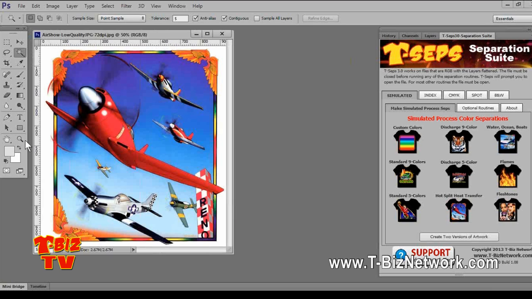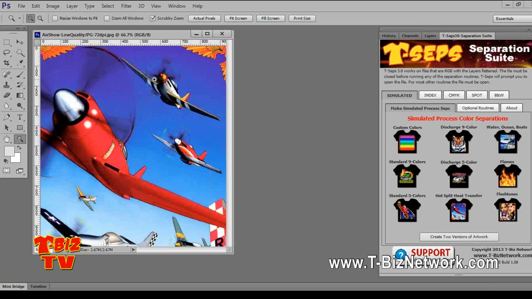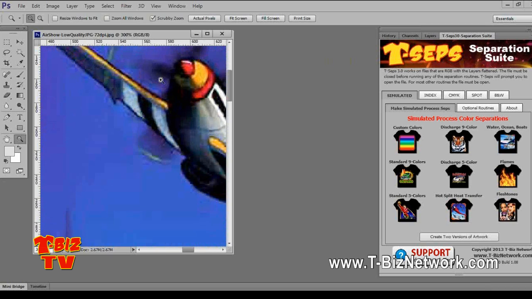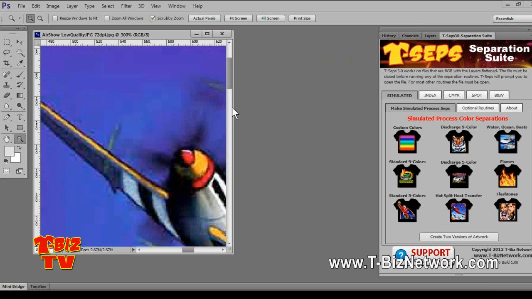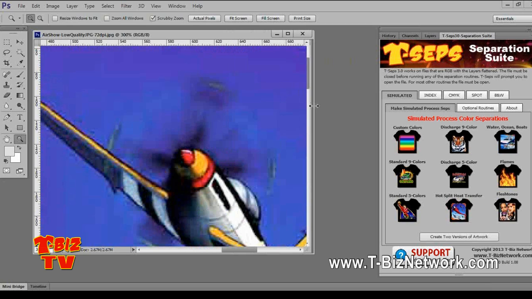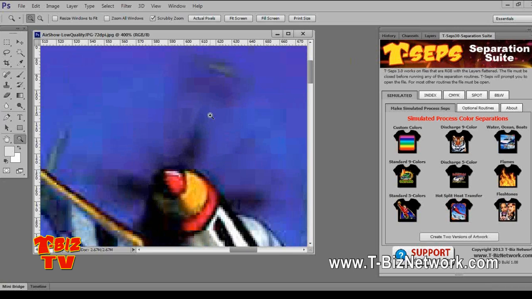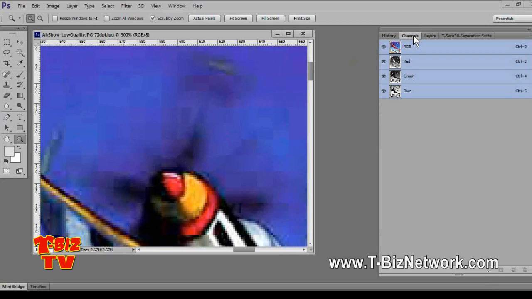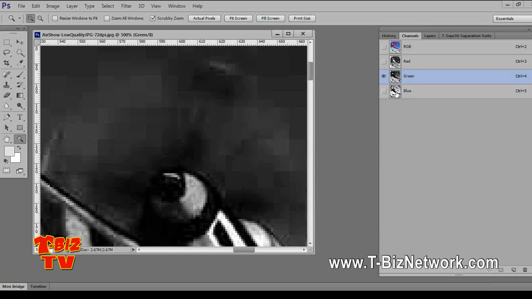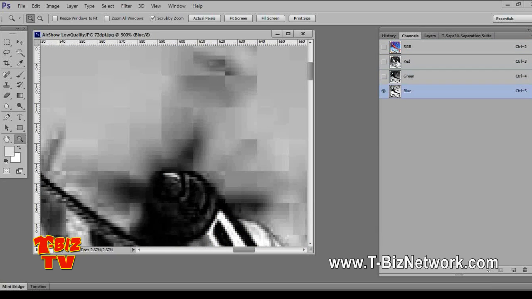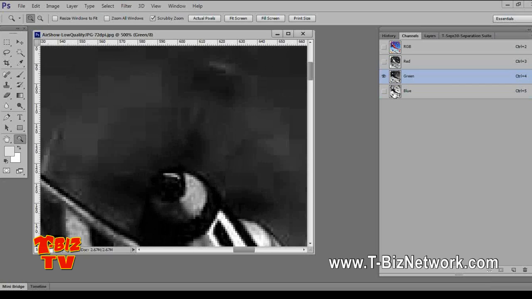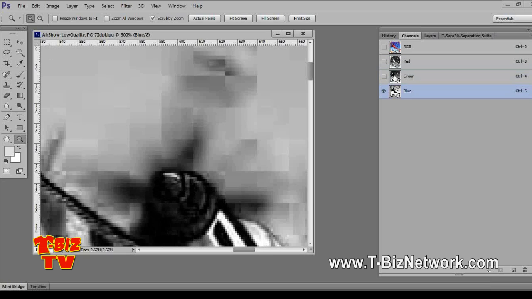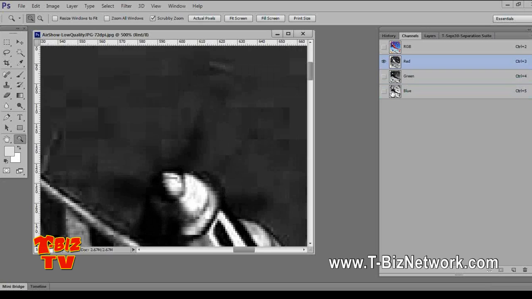But typically what you get in is stuff that was at the time maybe a nice high-res file, but now it's a low-quality JPEG. Somewhere along the line, somebody saved this file too many times as a low-quality JPEG, and you get this kind of stuff. And the problem is T-Seps, working with an RGB file, will often take the green, combine it with the blue, do a mask around it, and you can see if you look at the RGB by itself, it's junk. This stuff is going to get worse when you separate it.